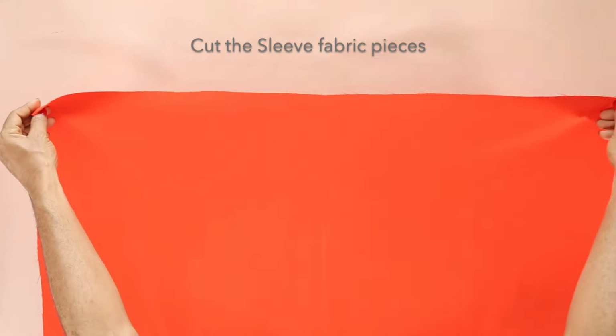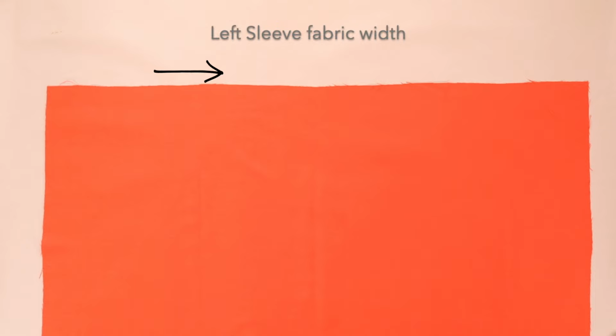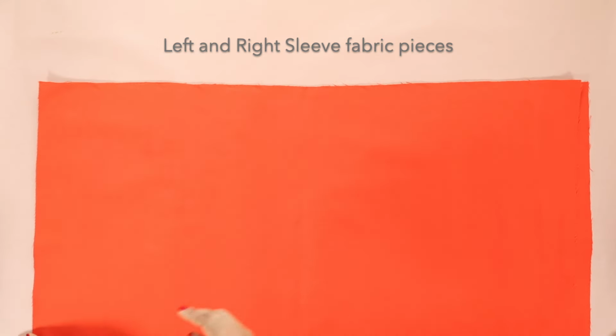Cut out the sleeve fabric pieces with the following dimensions. Multiply shoulder circumference by 4, divide the answer into 3, and divide the next answer into 2. One for the left sleeve and one for the right sleeve. Add 7 inches to each piece for extra sleeve fullness. This is the fabric width. Add 3 inches of hemming allowance to the sleeve length to get the fabric length. Cut another piece with the exact dimensions for the right sleeve fabric.